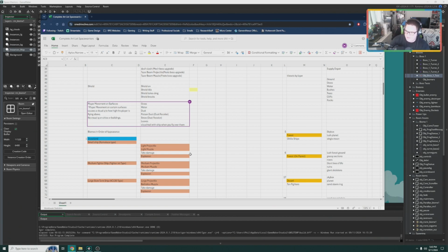But it's something that they do on platformers, which I thought was really cool. When you're running on dirt, there's dirt that follows the character, and then whenever you jump on grass, there's grass that follows the character, like a little trail. I just thought it would be neat to try to do something like that with the top down.